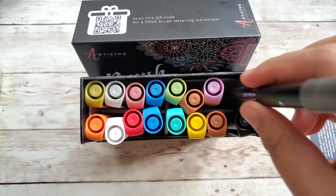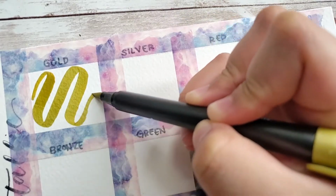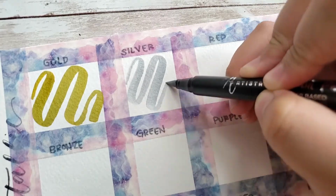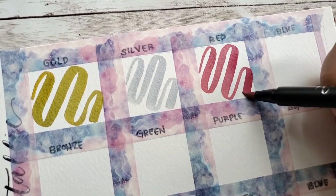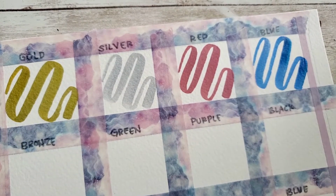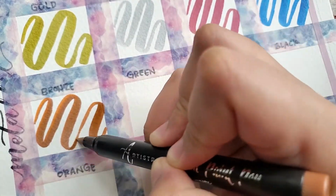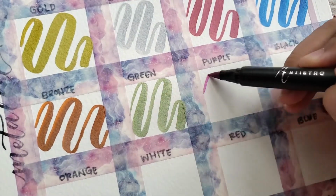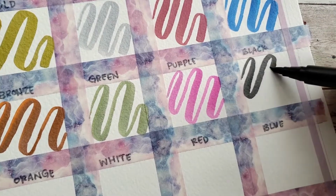For the swatches, I started off with the metallic colors first, and I must say, first impressions, very juicy. I am very happy with how much ink comes out with each color. Oh, and the paper that I'm using is Strathmore watercolor paper, so they definitely do have that nice watercolor paper texture. And overall, on white paper, they do have that nice metallic shine to it. So yeah, definitely will recommend it if you're doing a lettering piece or maybe a card for someone. This is a really good option to use.